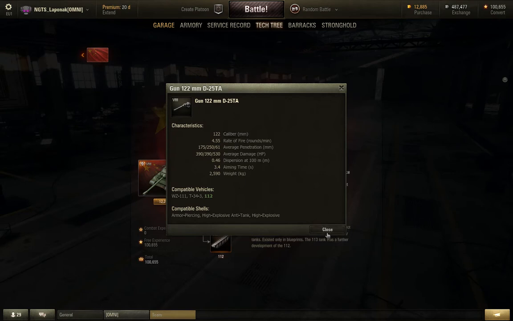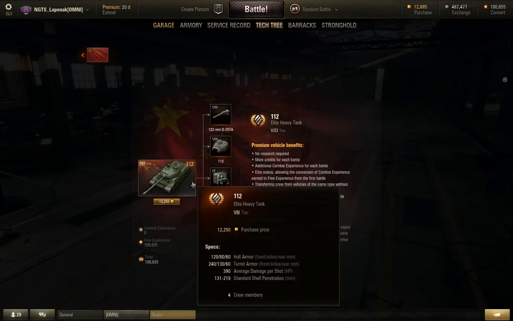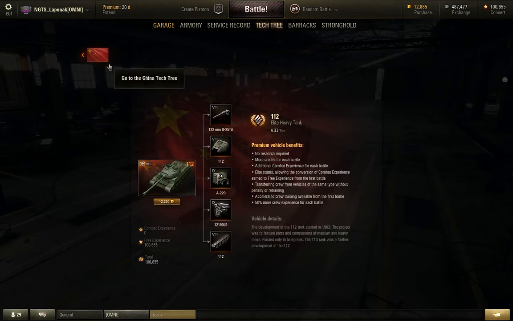So yeah, accuracy is almost the same. Armor is not that great. I mean, comparing this tank to the i6, i6's armor is much better. And yeah, just go for the i6 if you're considering buying some kind of heavy tank.